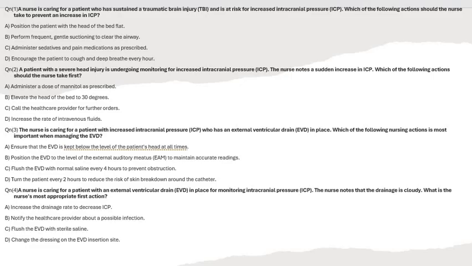You don't want to do that, or at the level of the head. Position the EVD at the level of the EAM, external auditory meatus, to maintain the accurate reading. Yes, we talked about this. We want it to be at the level of the ear. So it will be option B.